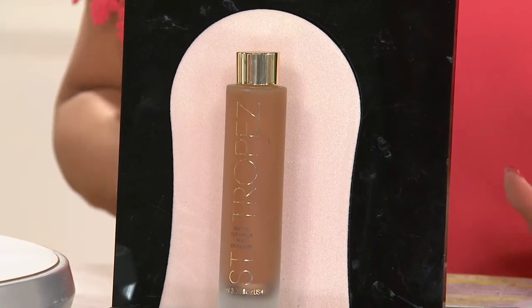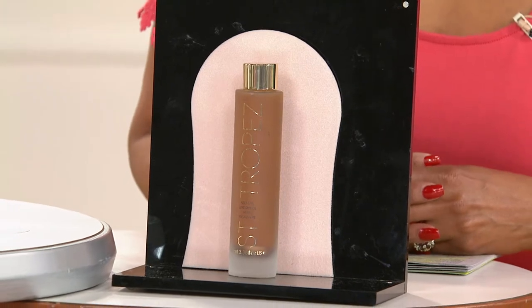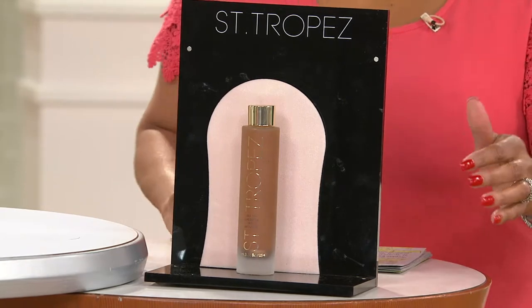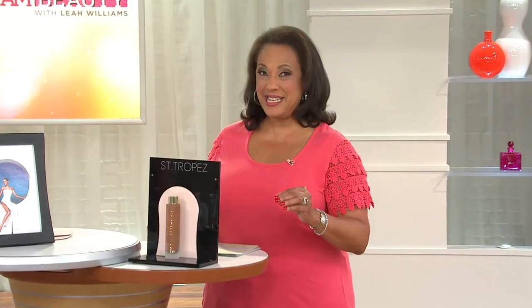How do I get the look that I want? Is it going to be good? Well, let me just tell you, we are going to ask the expert today and we are bringing you something that's been so talked about. It was so popular that when it was first introduced on QVC, we couldn't keep it in stock. We finally have it back for this season and you're going to have an opportunity to get it.